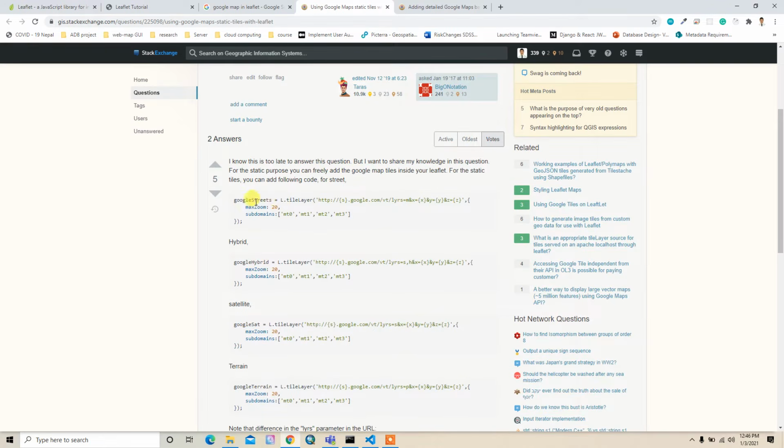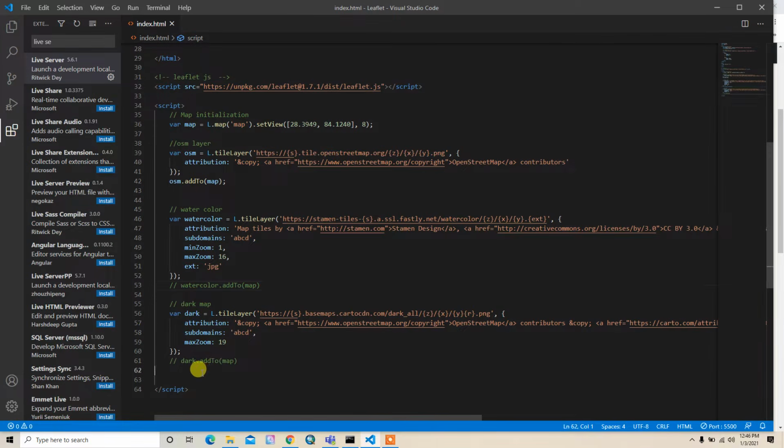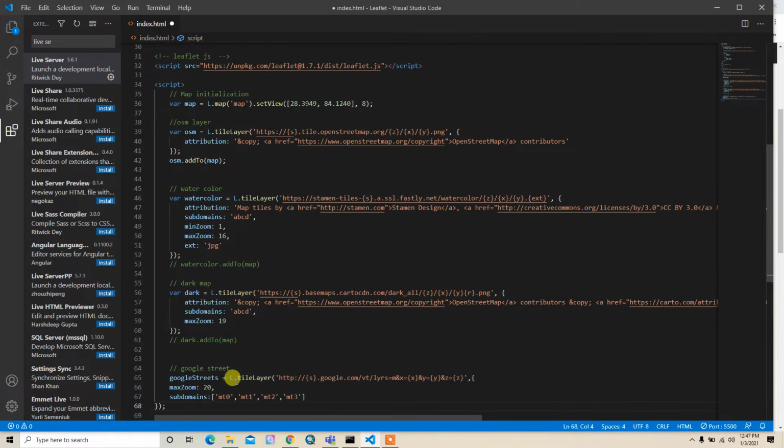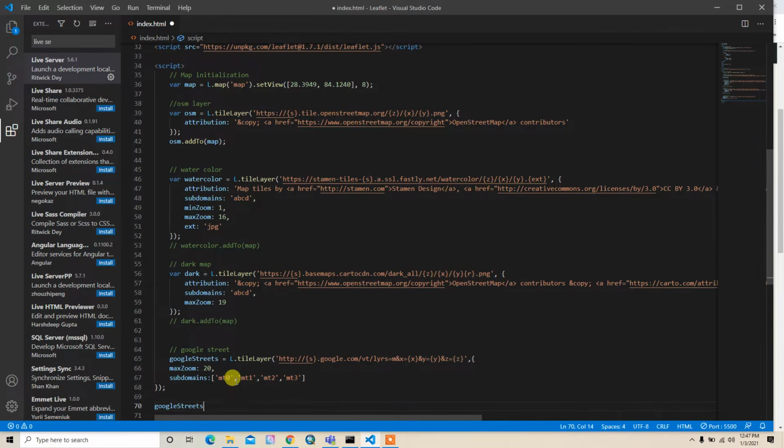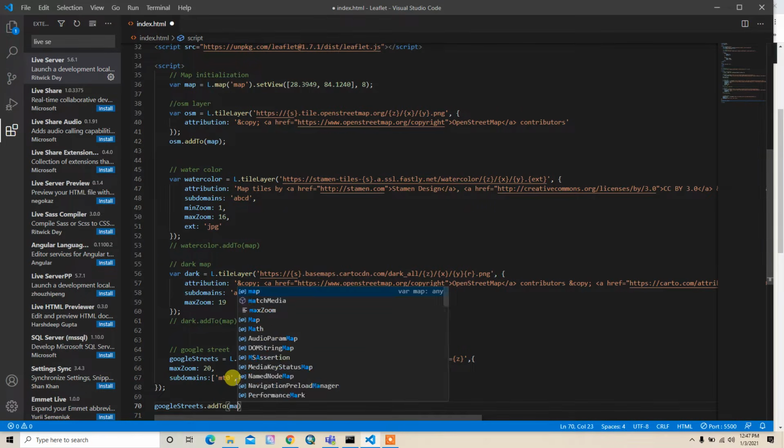If you need the Google street, that means you have to type L.tileLayer and then this Google URL, and then you have to provide the subdomains as well. So this will provide you the Google street map. So just let me copy this and then Google Street, and then paste it here, and then googleStreet dot addTo map.